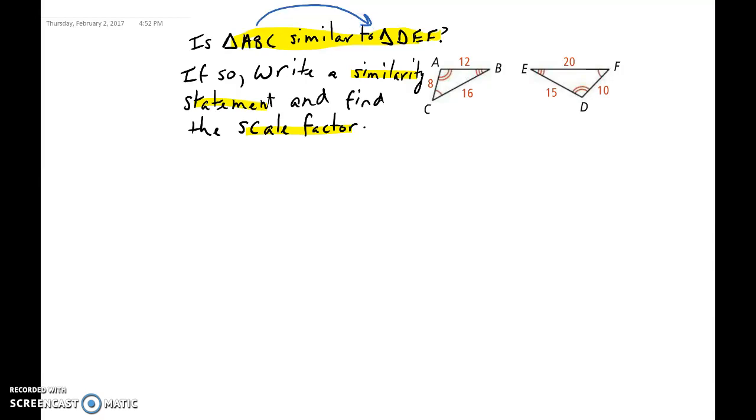So the first thing you need to do is identify, do we have three congruent angles that are corresponding? So angle C is congruent to angle F. Angle A is congruent to angle D. And angle B is congruent to angle E. So the first thing we should do is look and see, do these angles match up in the way that they're asking us to write the similarity? So is ABC similar to DEF? Well, A corresponds with D and they're congruent, so we know that's a check. B corresponds with E, and we know they're congruent, so we can check that one. C corresponds with F, and we know they're congruent. So remember, the first thing you need to do is identify, are the corresponding angles congruent?